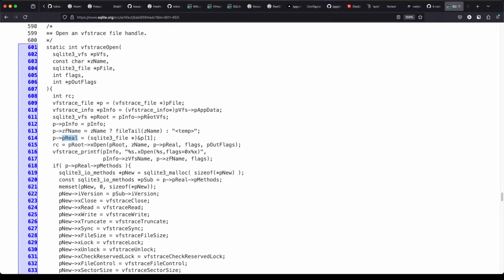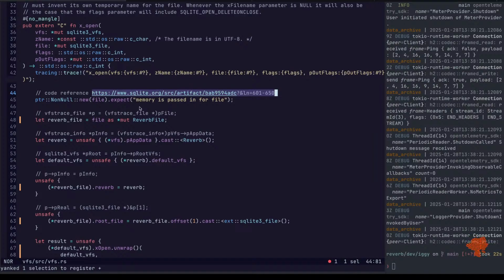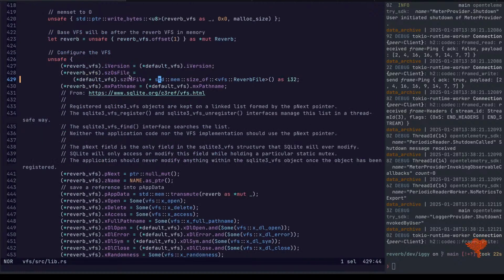I think I might need to draw this out. Okay, let's come back. So here we have the size of the default VFS file, right? Plus the size of our reverb file.